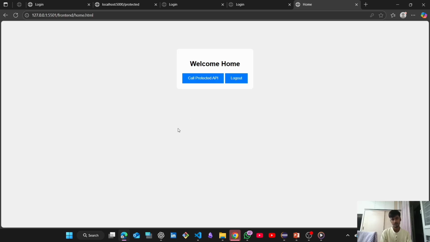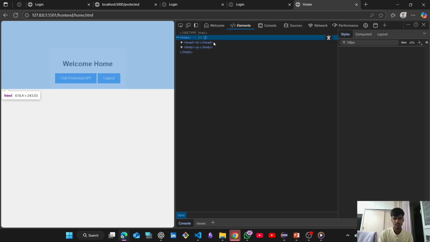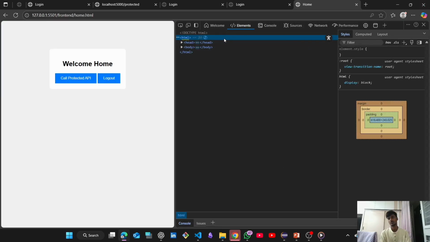anywhere, click on that web page, simply right click on that page and simply click on inspect. After the inspect, you can see here, this is the developer tools, which should be present in your browser.